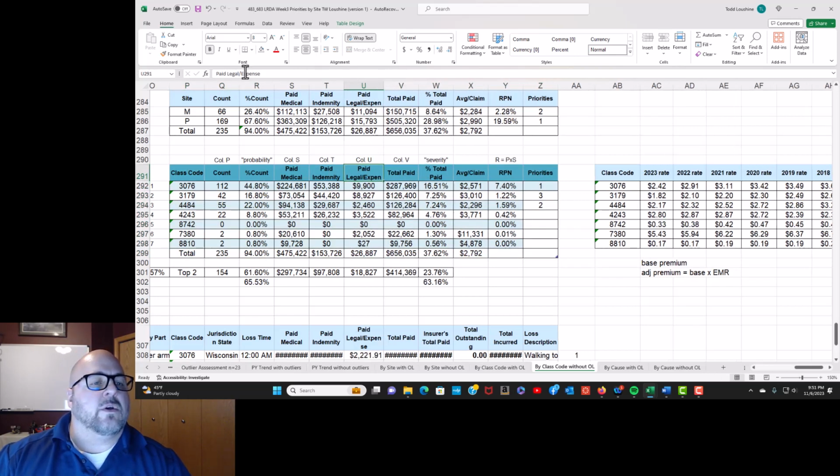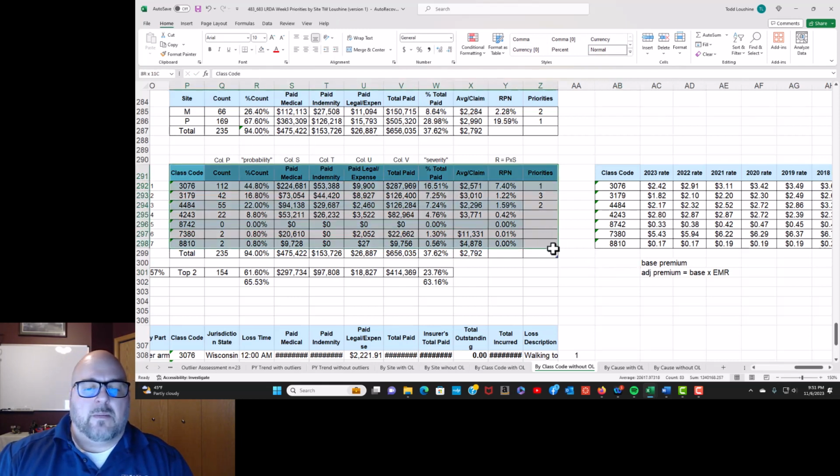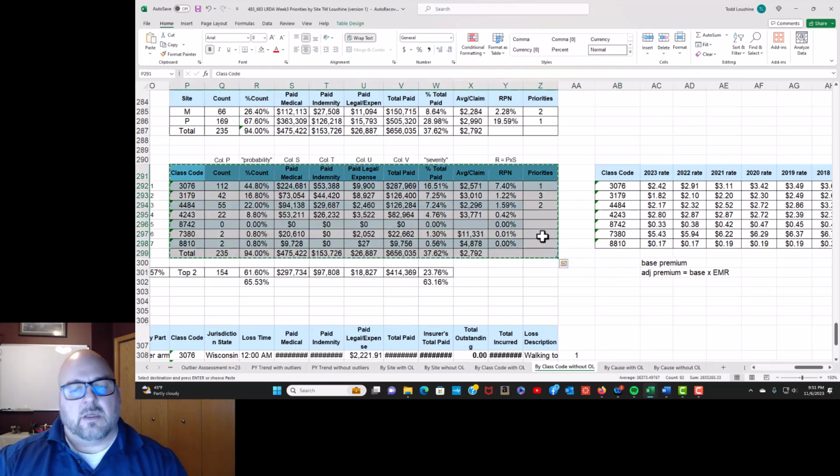Maybe what I can do is put a space after the slash. Did that make it better? Yeah, it did. Okay, any others? Okay, I'm going to copy this and go to my assignment.